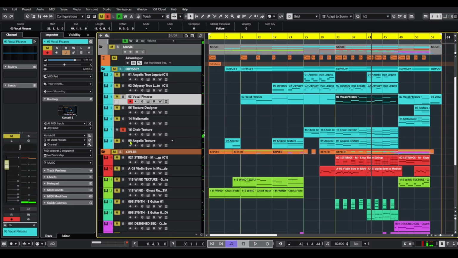And I used the choir texture, which you heard in the choir part, which is stunning. It's so soft and wow.